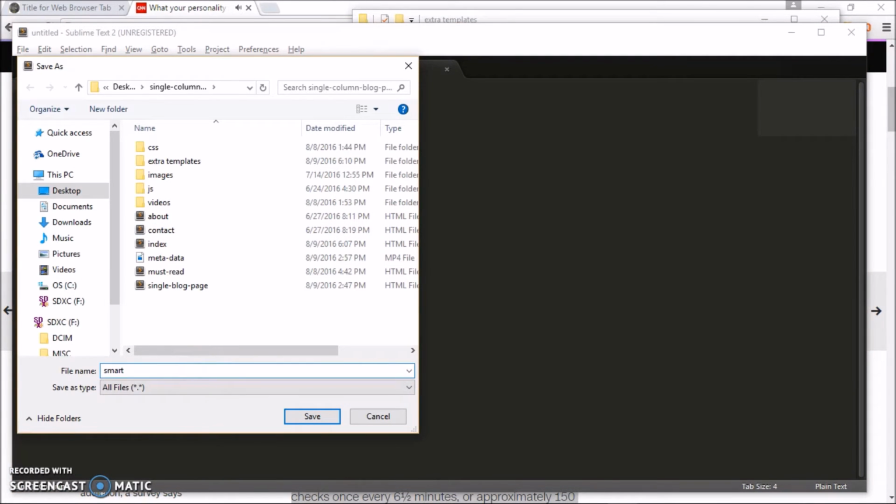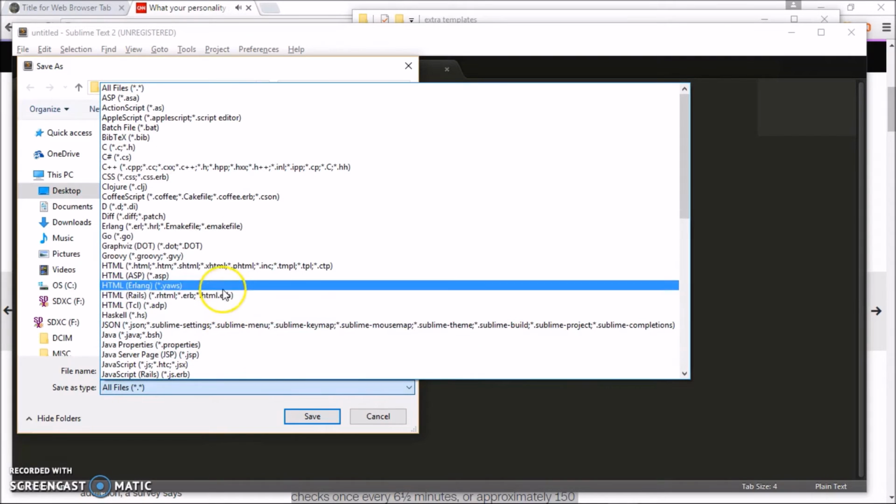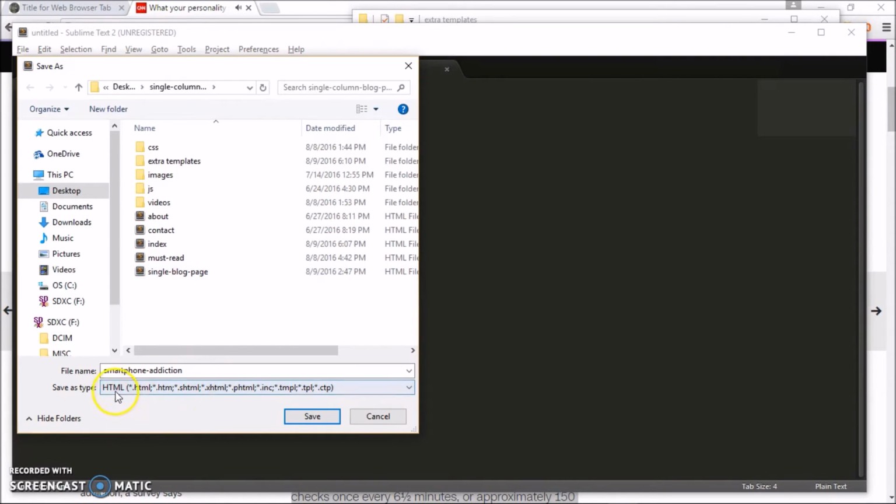So if I put smartphone addiction, you have to save it as .html, and that tells the browser that this is a web page. If you check right here at the bottom, if you scroll a little bit, you'll see there is an automatic extension adder, let's say. So you don't have to put .html, you can just call it like that, and then this will pop up.